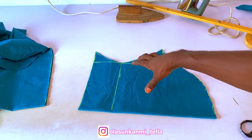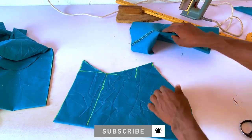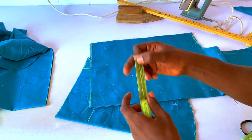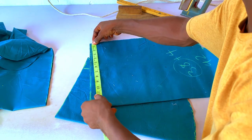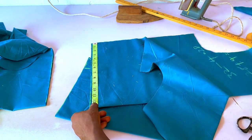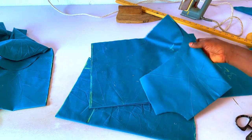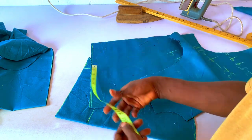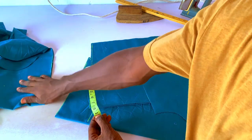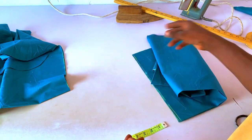We're done with the bodice and sleeve. The next thing to cut is the band at the hem. I'll join the sides by 2 inches, so I subtract 2 inches and work with 11 inches in four places — that's 11 times 4 which gives 44 inches total. Folded that is 22 inches. I have 23 here so I'll fold this. The band is going to be 4 inches.